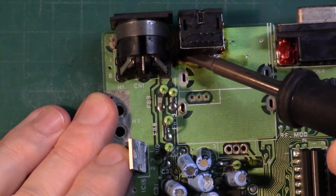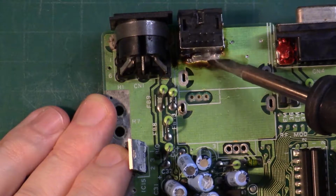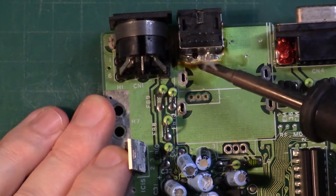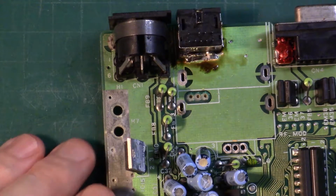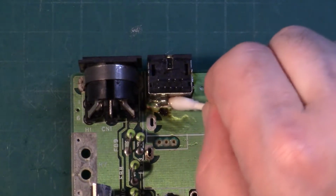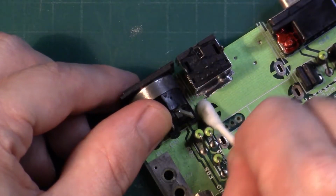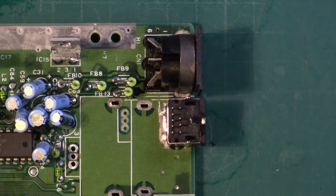What you really want to see, you can see it on the right hand side there, is the flux coming out the sides. That means solder has penetrated through. With a cotton bud and some IPA, go for a good clean up. So that's our DIN on. It's not the easiest, but take your time and use plenty of heat and you should be fine.